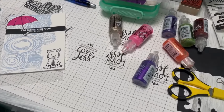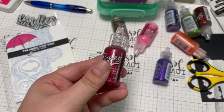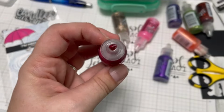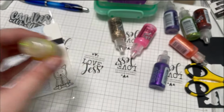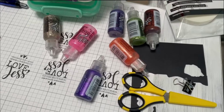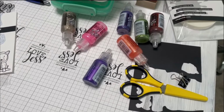Okay, so while Andrew is starting to work on the printer cartridges and all that, I am swatching out all of my stickles, the new ones that I've gotten. So basically what I do is I just take the cap off and then I put a tiny bit of the stickles on the top, and it works like a swatch so that if they're in a container and all I see is the top, I can still see what color it is. So you can see I've done a couple here, and then I still have this little pile over here to do. So when I'm working on my Ranger stuff right now, I am going to be using stickles, so I wanted to get this done to get that started so I can see what I'm working with.